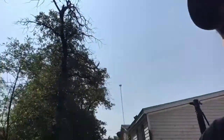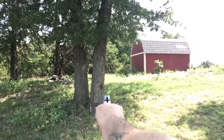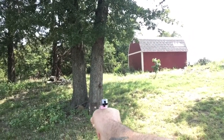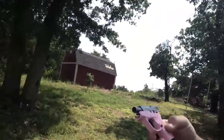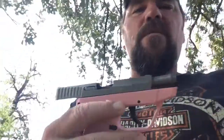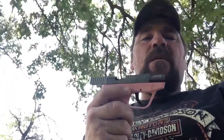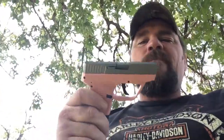So I think I got 1 or 2 more in here. I'm gonna pop them off right fast here. Oh, and that's it. And the gun stays open. So anyway, a lot of people talk crap about the 32, saying it's not big enough for concealed carry, but you shoot somebody in the head with that, or shoot them anywhere, the chest, the arm, they're gonna have a bad day. And like I said, my wife carried this for a long time.